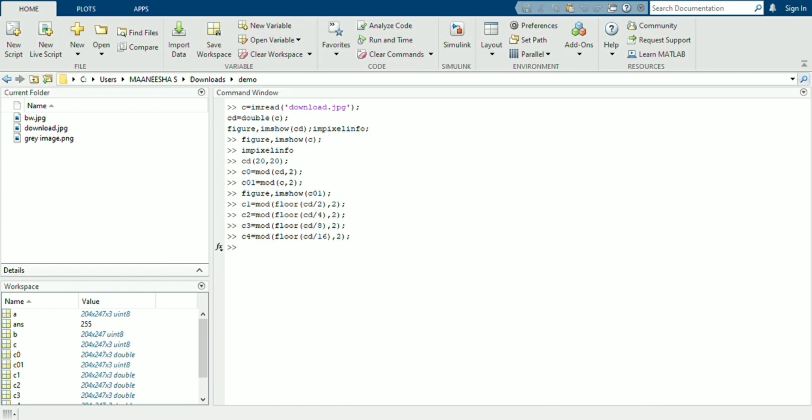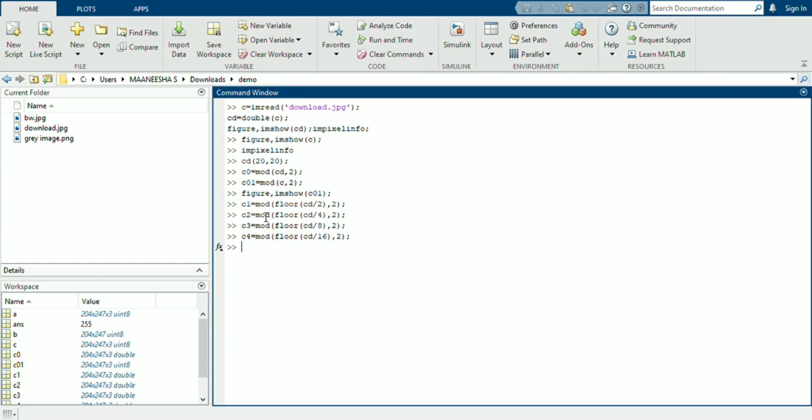We know that our input image is this one, an RGB image. We can also see the pixel info here. Now this image is changed into an index image. Here we can see that the RGB color values are constant, that is 111, and only the x and y coordinate values vary. And I have also used the mod function to process this image, and taken various variables up to C5.